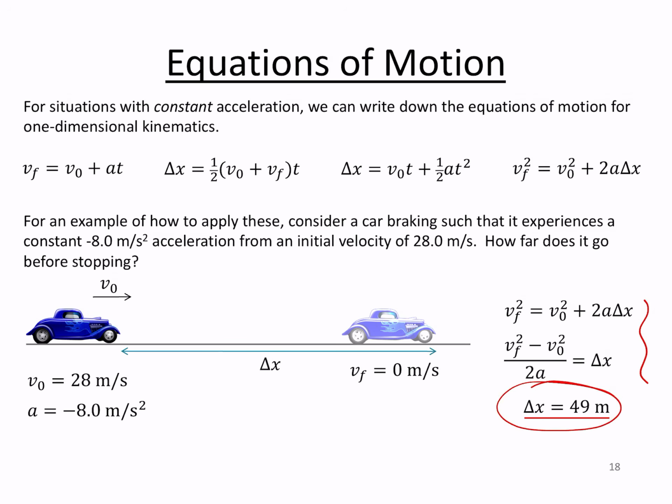Now implied here, probably should make it explicit, is that this direction is positive, and thus this direction is negative. And we kind of knew that had to be the case, because if we have the car going this direction and it has a positive initial velocity, right, 28 meters per second, then we need to bring it to a halt, to reduce the magnitude of that initial velocity. Then we need a negative acceleration, like we've been explicitly given in this problem. All right, so there's one straightforward example of how to use these equations of motion.